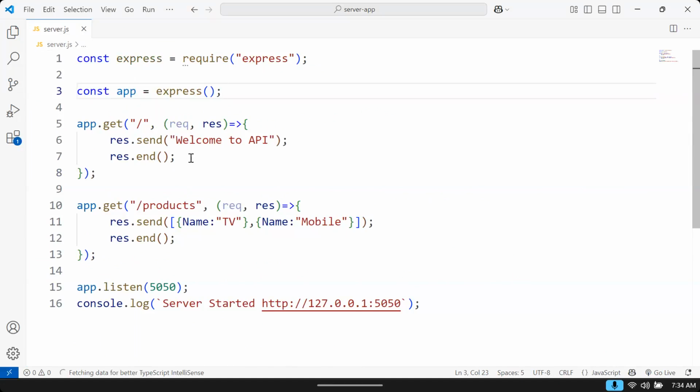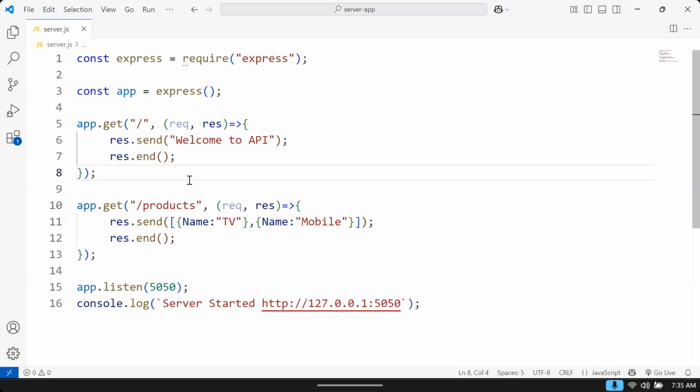Now what is our job? Design an API which can handle requests from the client, connect with the database, get the data from the database, and return it to the user. According to our project, we will do that.